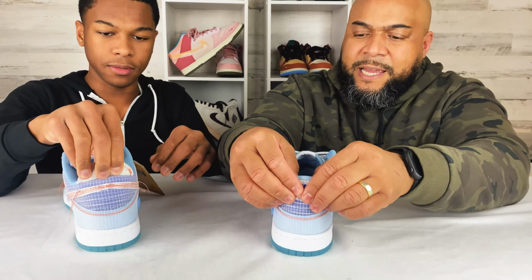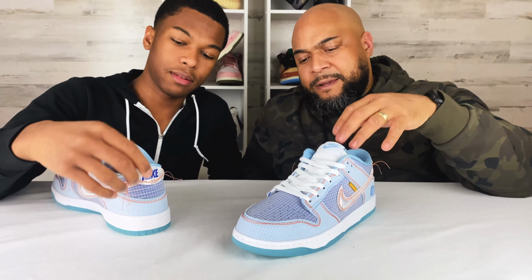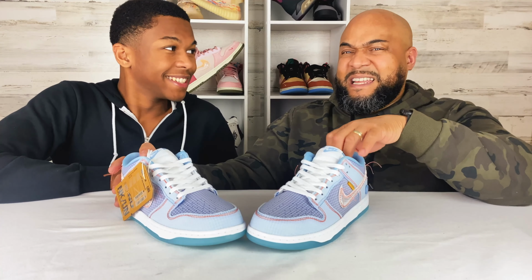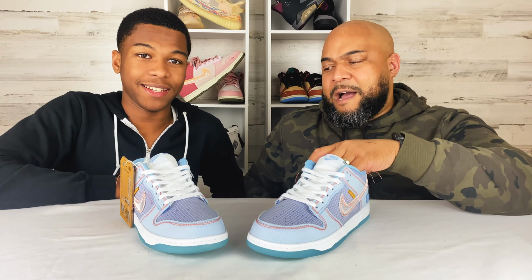So if you want to deconstruct the shoe some more, it depends on what you like. Do you guys like the shoe as is? Do you want to cut it up and do some fun exploration with it? Or would you leave it? I think I would leave it, to be honest. Let us know what you think. Hit us in the comments.